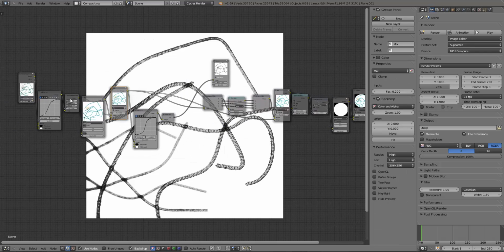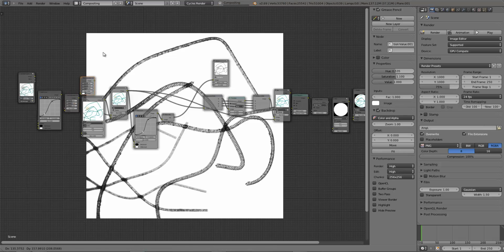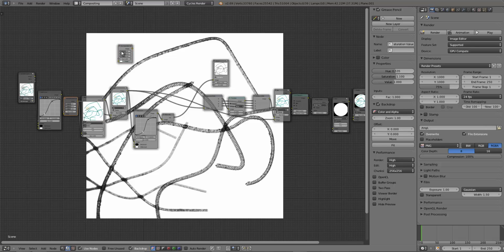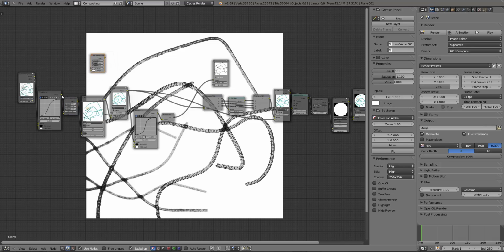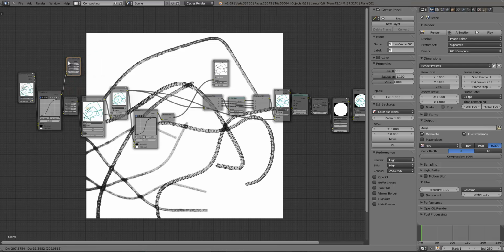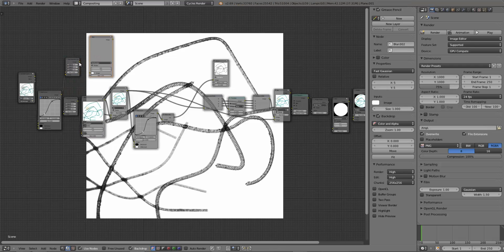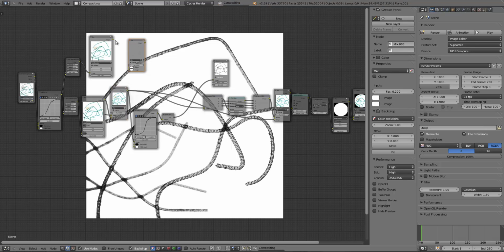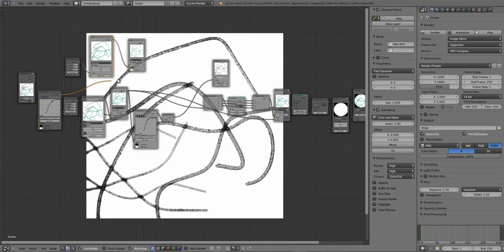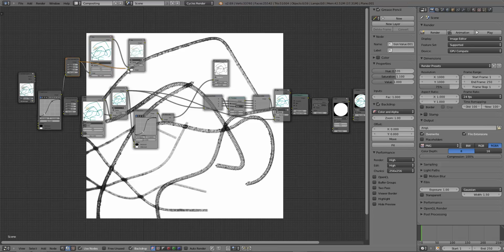And then I'm going to duplicate that hue and saturation node. And I'm just going to connect it. Whoa, whoa, whoa. Okay. Connect that there. And then we'll duplicate that and connect that. Duplicate that. Connect that. Except we actually want that there. That's right. Okay.